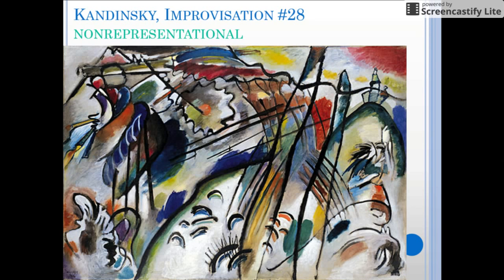So with this piece, I say you have to understand what non-representation is. And again, it's rejecting traditional subject. Notice he won't even give you a title. He's like, Improvisation number 28. Yeah, and I'm just improvising. I'm not going to tell you what it is. I'm numbering them in order as I paint them. So again, sort of cutting the ties to traditional subject matter.